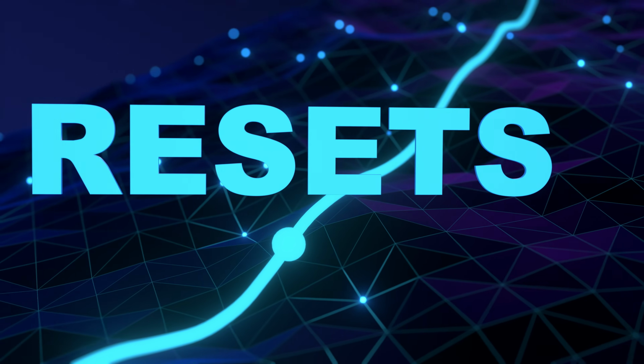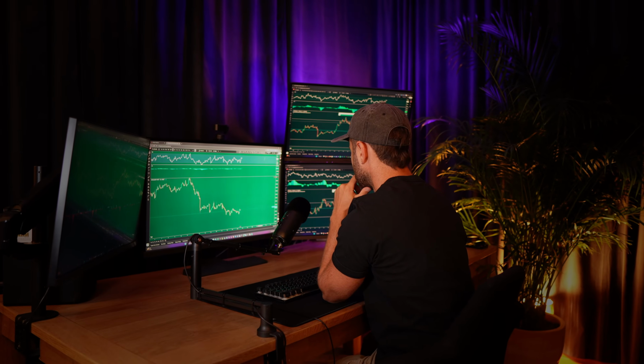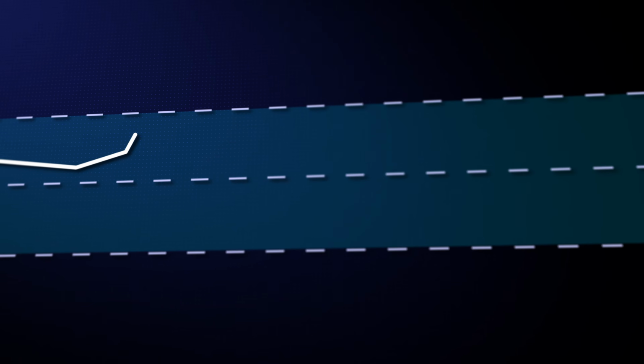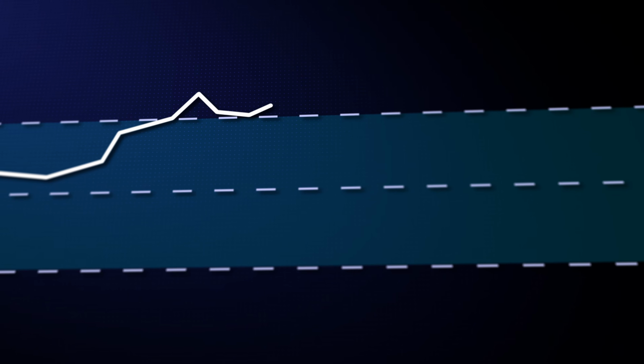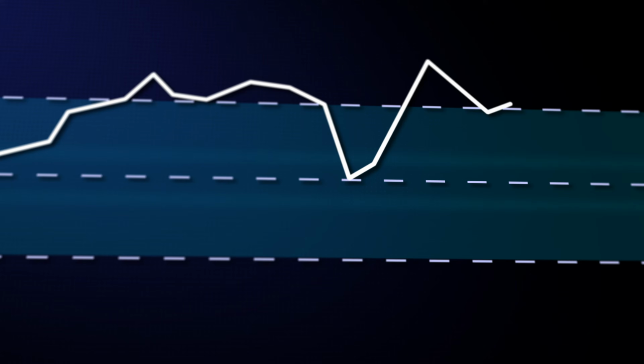Next, we're looking at resets, which are absolute trend joining beasts. Resets are when the RSI taps down to or up to the 50 level. Now, this mid-level sort of acts as support or resistance to price, the same way it would do on a chart. Typically, these resets are exactly what we want to see for resets of momentum. For instance, in a raging uptrend, what will happen is the RSI will shoot up with price, go into the overextended region above the 70 mark, and then come down to cool off by dipping down to the midpoint or 50 level. Now, I tend to use a zone between the 55 and the 45 level for a reset.